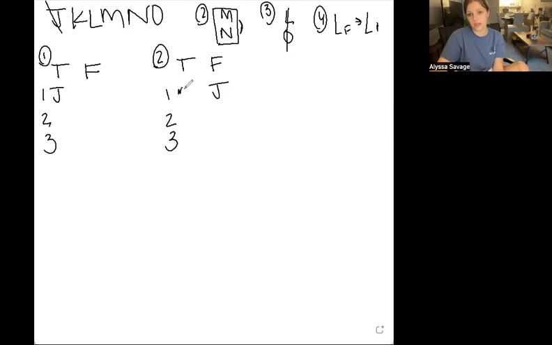Technically, I could do something like M is at 1, N is at 3, flip them around, or I could move one of them up to 2 and say that M and N are at 1 and 2, or M and N are at 2 and 3. So it's actually a really wide variety there. Whereas number 4 is actually not super wide, because the trigger variable here is if L lectures on Friday. The opposite of that is L isn't lecturing on Friday, which only leaves me with it lecturing on Thursday.